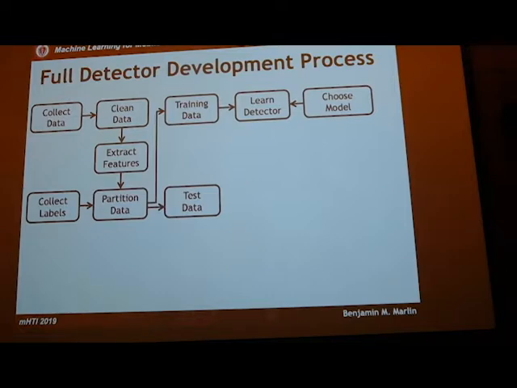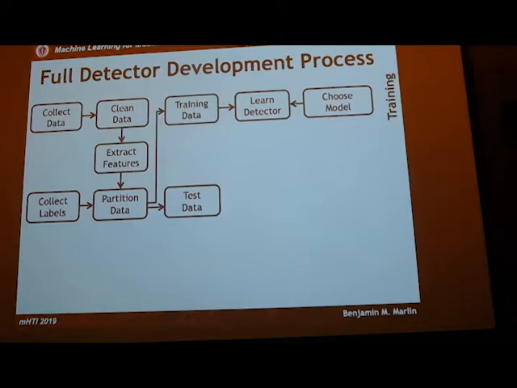So you can apply machine learning at the level of, we have the data, we're just going to drop it into a detector learning algorithm. It's going to give us back a model, and we can deploy it. That's very dangerous. Okay? The reason is that you have to think about all these things very clearly, including how we are going to partition data when we're evaluating how well our method is learning.